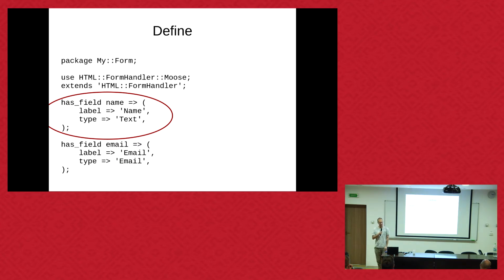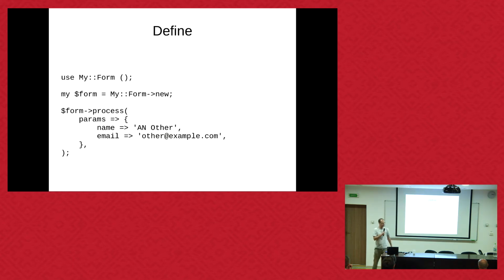In this case, we've got a field which is name. So let's say it's a person's name. And the type of that is text. And you can see underneath the person has an email address. So that's a nice clear definition of what we're expecting to show on the form. And if you want to use that class that I've just shown in your code, you instantiate the object at the top, and then you pass the data that the user has input into process. So you're processing the form with the parameters that the user submitted.